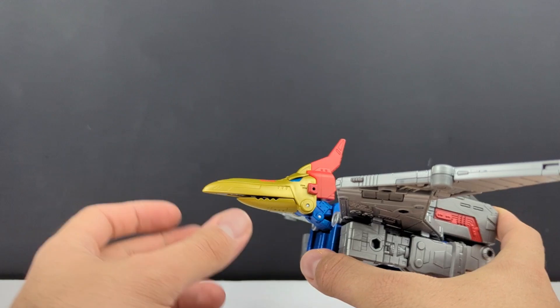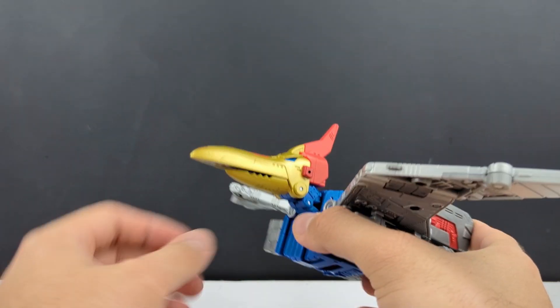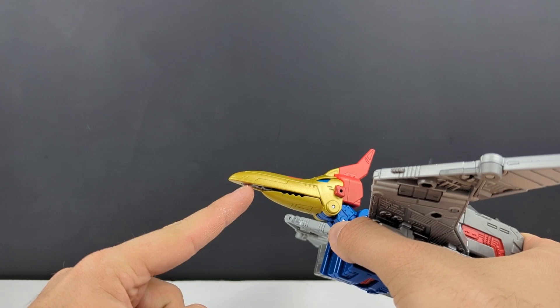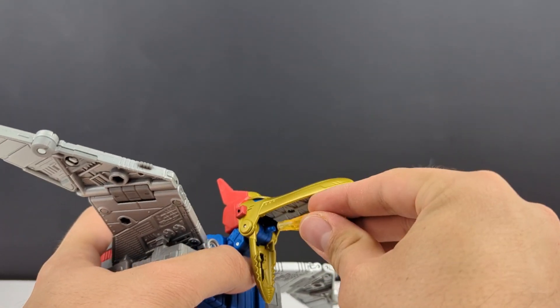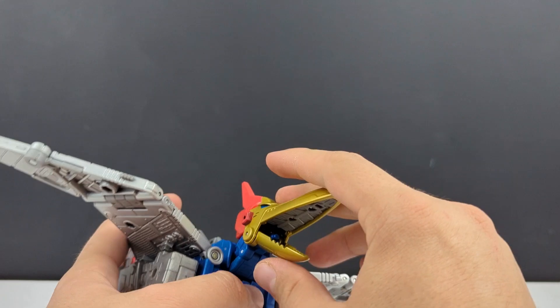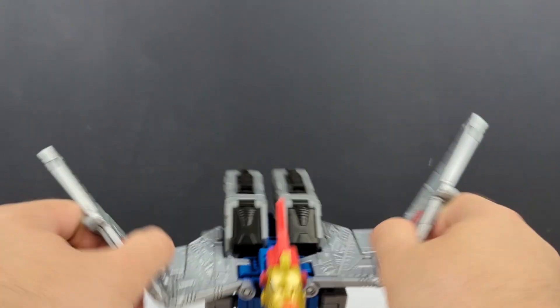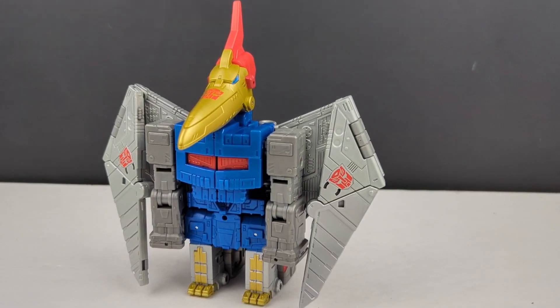The biggest problem with this is that the beast mode head is too large for the body — it looks too bulbous and needs to be a little bit thinner. That overbite, or underbite I guess, is just ridiculous; it needs to be a little bit longer on the bottom jaw. You can open the jaw and put blast effects in there just like most of the other Dinobots, to make it look like he's firing flames. Articulation in this mode is pretty much non-existent — you get a little bit of flopping motion but it doesn't get you much. All your real articulation comes from posing him perched, bringing in the wings and the head down, perched and waiting to listen to Cub's old war stories.